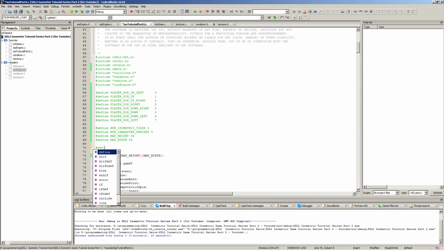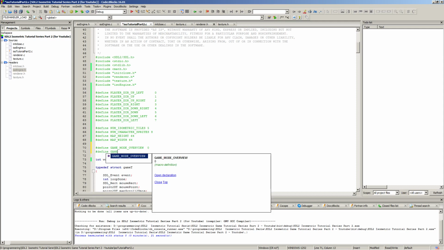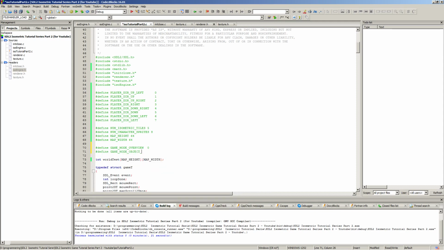Define game mode overview 0. Define game mode object focus, like so. Define num game modes.